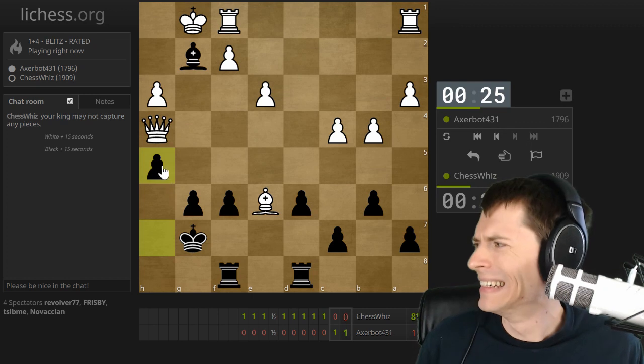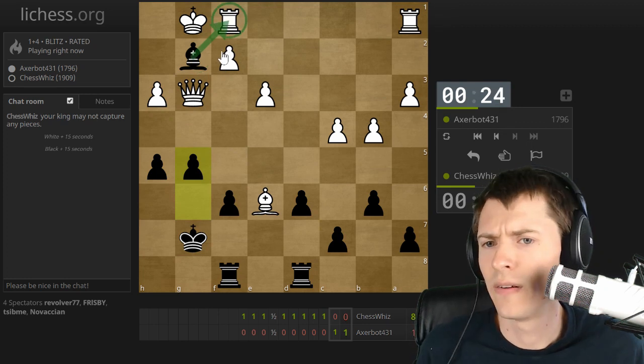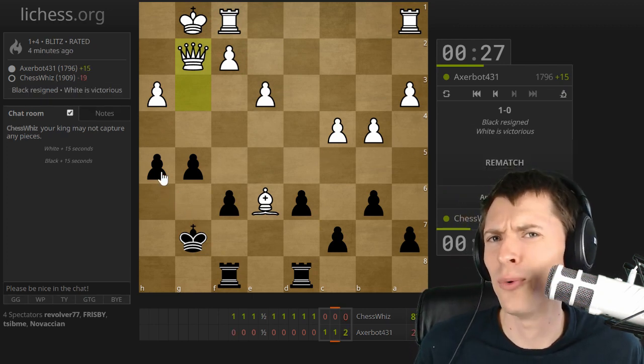Oh, man. Another blunder from ChessWhiz. Well, I'm sure you saw that, so you probably feel good about being smarter than I am. That's good. I was going to take this rook, and then I'd be threatening this move. I'm such an idiot. I'm such an idiot. My chess rating is 4.